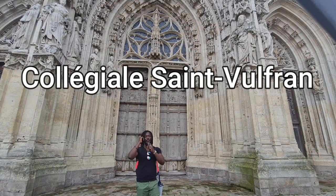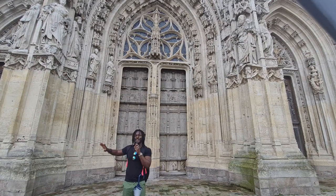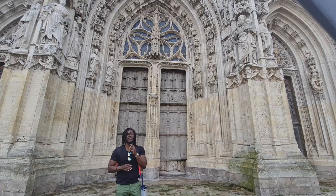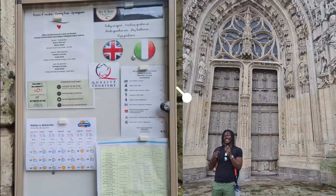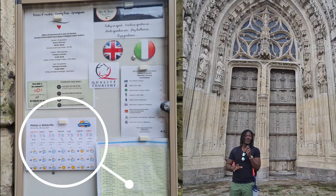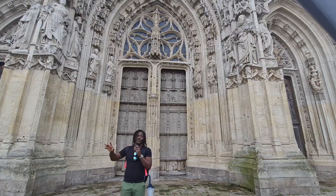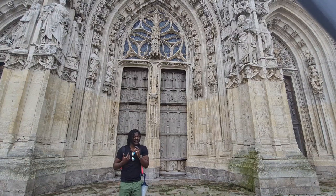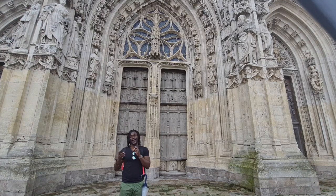All right, yes guys, we are at Saint Wulfran, which I simply love — the architecture. Inside is quite small though in comparison to outside. Something very interesting here: at the entrance they have the languages spoken for the day, and today it's Italian and English. They also have the weather report so you can know what it will be like — that is super cool. This is apparently one of the most interesting things to see in the city, so if you'd like, when you come here you could visit it. Let's move on with our tour.